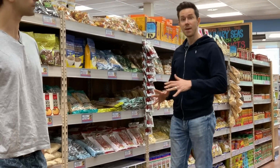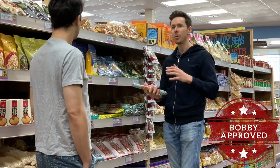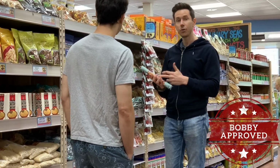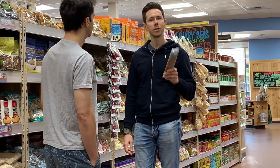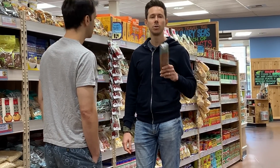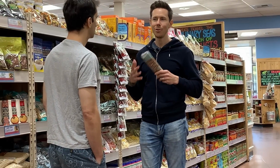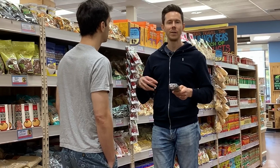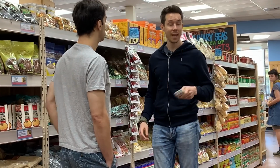This, you guys, is my favorite gluten-free pasta of all time. And I like it because it's organic and the ingredients are very simple, Paul. It's yellow lentil and brown rice pasta. You look at the ingredients, that's it. There's no other ingredients. Sometimes they put filler in there. Some of you guys have been asking about a pasta at Costco called Banza. It's made from chickpeas. And the problem is, look at the ingredients. They put xanthan gum in there, which is an emulsifier, which I normally don't mind. But when you can avoid emulsifiers, I would. You don't have to put it in pasta. Too many emulsifiers can hurt your stomach if you have sensitive tummy. So I would go with this one. The price is right. It's fantastic.